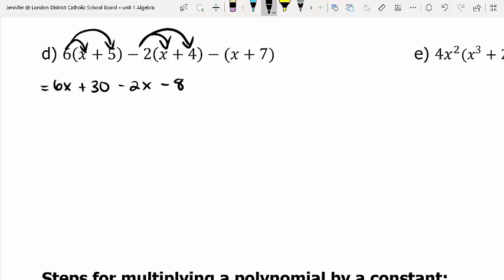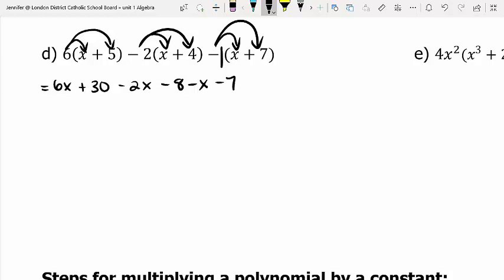Now, you might be looking at this third set of distributive property and say, what's the number out in front of the brackets? I just see a negative sign. Well, remember, 1 is a number that mathematicians don't write down. So, if you just see this negative sign, assume it is negative 1. Okay? So, negative 1 times x is negative 1x. But remember, mathematicians don't write the 1 as a coefficient, so you can just write it as negative x. And then negative 1 times 7 is negative 7.